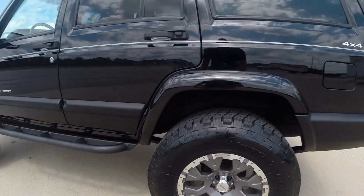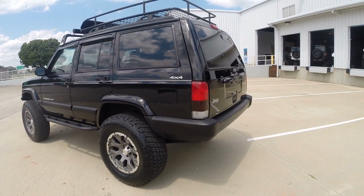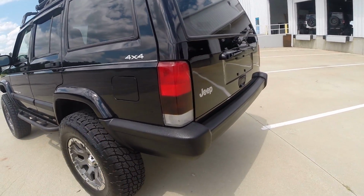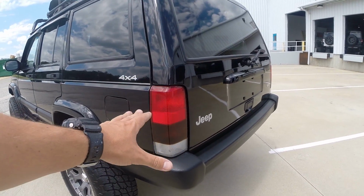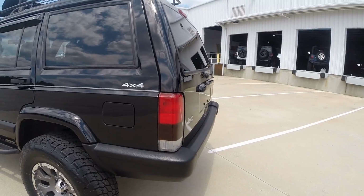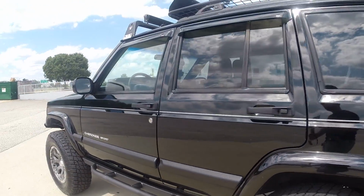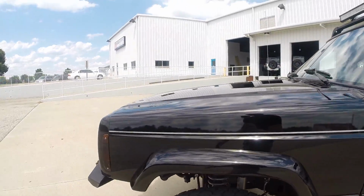17-inch wheels give this truck a very nice modern look. 15s are a little bit small. Sometimes we'll go with a 16 as well. Obviously have your Line-X material on the back bumper corners, lightly tinted lenses. We don't want to go too dark, but as you see, you still see the amber, but it's just not very bright. Brand new pinstriping all the way on the vehicle as well.